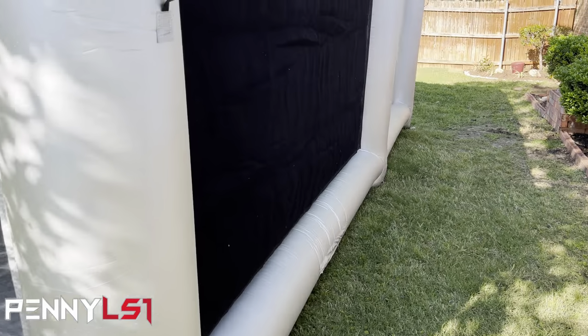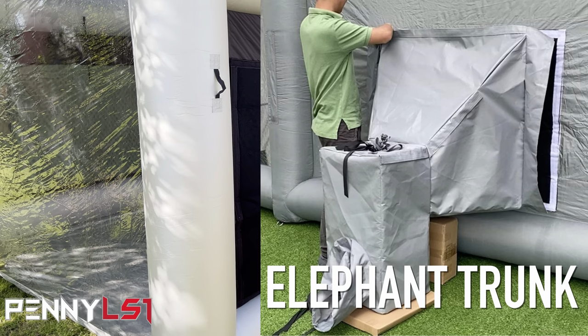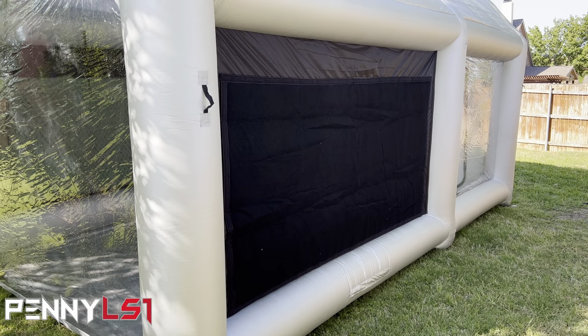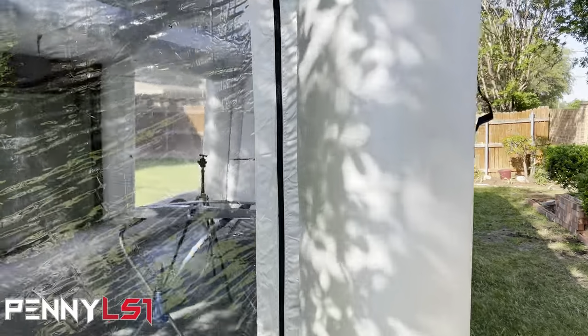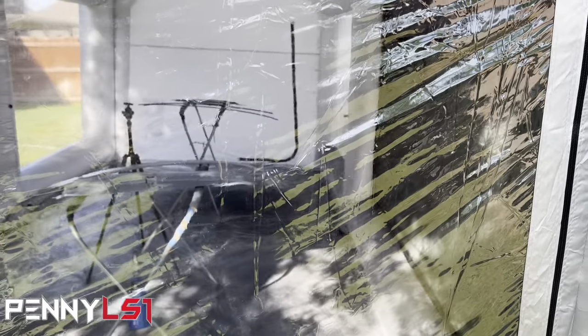Now, I'm going to see if I can get what they call the elephant snout. It connects to the outside of the filter and has an exhaust fan that would draw the exhaust out. That'll help, because when I shot this, overspray wasn't that big of a deal, but everybody knows once you shoot clear coat, you get more overspray. I'm going to shoot clear coat next weekend and see how it does, and I'll see if I can contact them for the elephant snout, because I'm pretty sure I'm going to need it. For these small parts it might not be so bad, but if I decide to paint the car in this, I'm definitely going to need it.